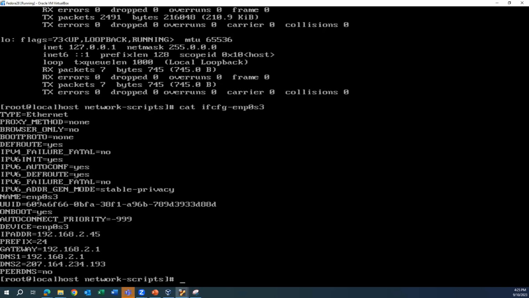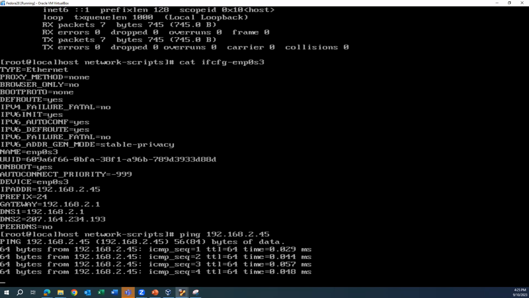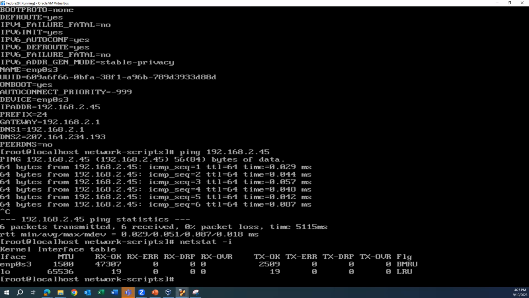In fact, I can ping my own interface IP, which is like a loopback IP address ping. I can also do netstat to view the details of the information exchange.